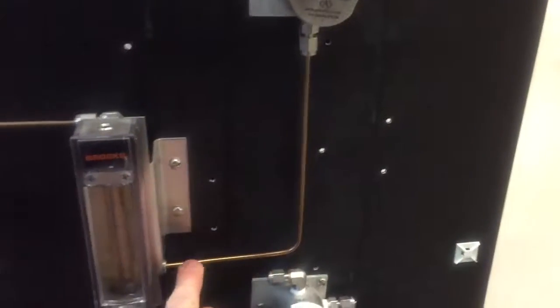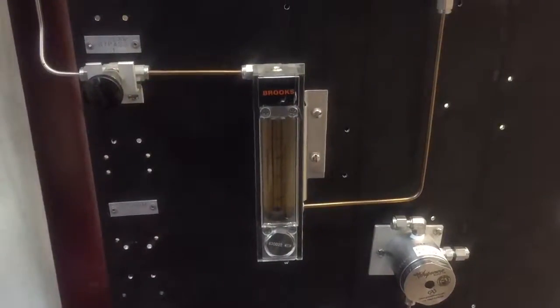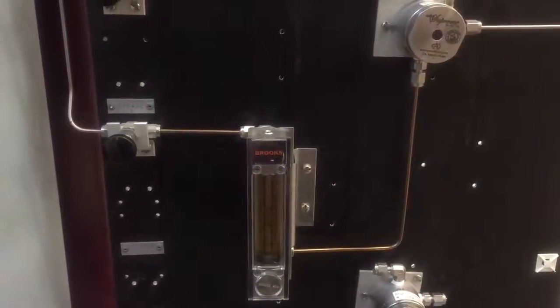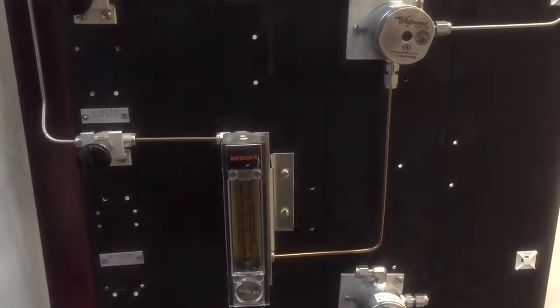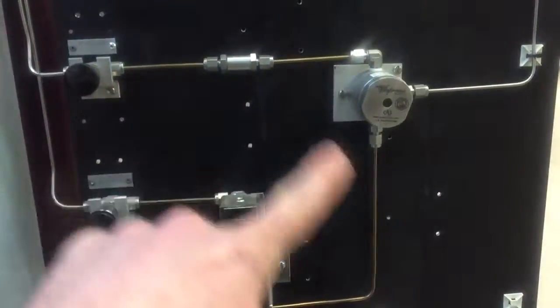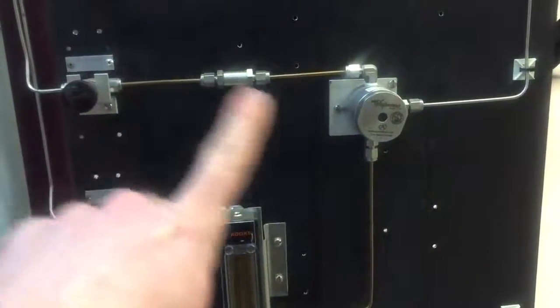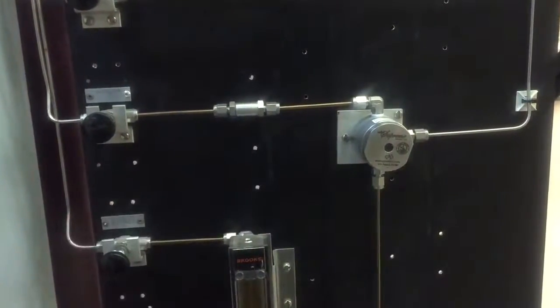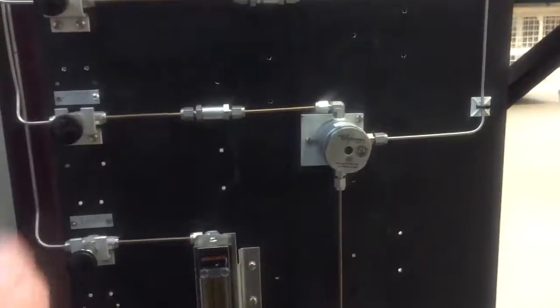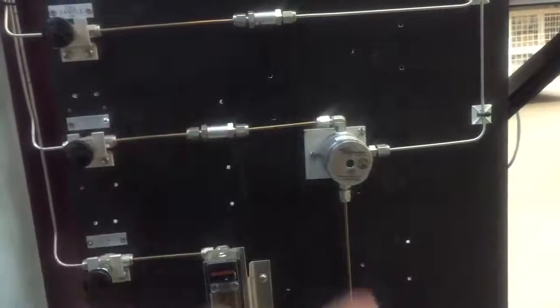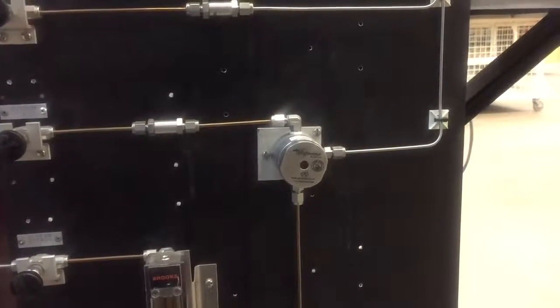Off the bottom here, we have a line that goes to a variable area meter, a Brooks variable area meter, and another needle valve here that's labeled stream one bypass. That allows us to flow gas from our sample line and bypass it right to vent, and what that allows is for us to constantly flow gas so we get a live representative sample from the actual piping or the actual process. We would turn that on if we have a long sample line and wanted to purge out all the old sample. In the lab, you guys will be using that to purge out any of the old sample gas so we get a realistic representative sample of what's actually in the pipe right now.